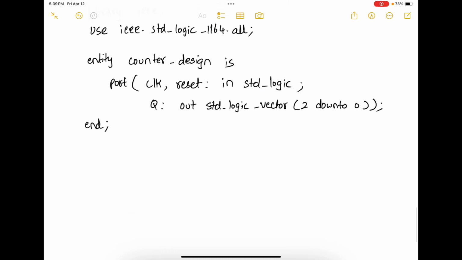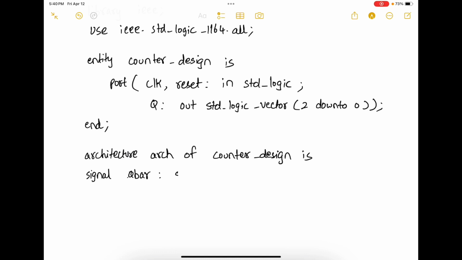Next, let's come to the architecture part. Architecture arch of counter design is. Follow this carefully. I'm going to make signals, which is Q bar, standard logic vector, 2 down to 0.